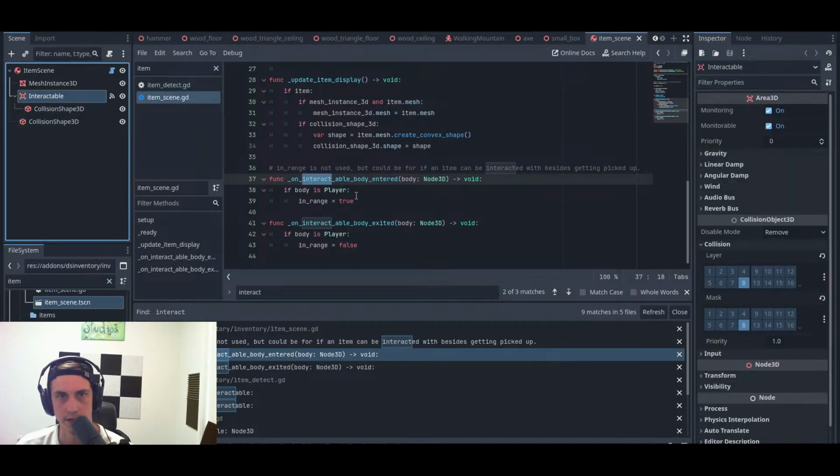This is kind of not really needed because item scenes are bodies. I don't think we need this at all.